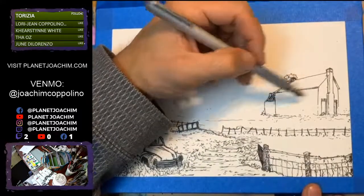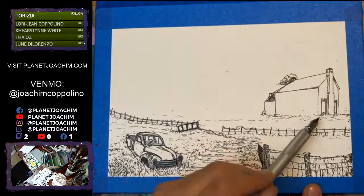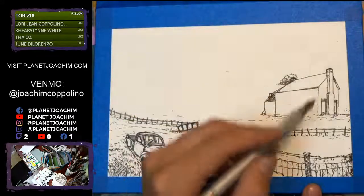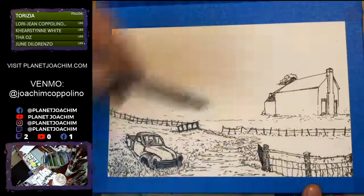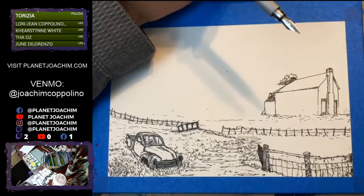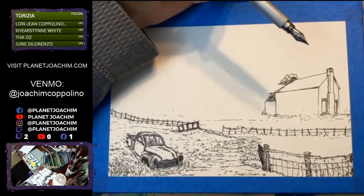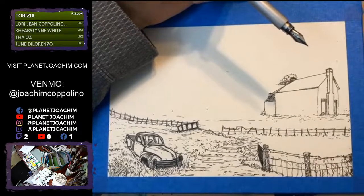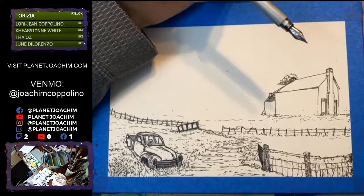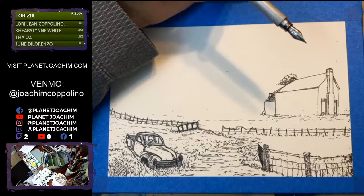Now what I'm going to do, remember the trick I was showing you earlier about drawing a line from corner to corner, straight line, to get the center? So I'm going to do that, but I'm not going to actually draw an X with the pen. I don't know if this is going to make sense, but this is how I think of it. You know a sparkler, like the fireworks? You light it up and you can wave it around in the dark, and if you move it fast enough, you can see the phantom of the sparkler and almost draw shapes in the dark because it kind of burns into your eyes.